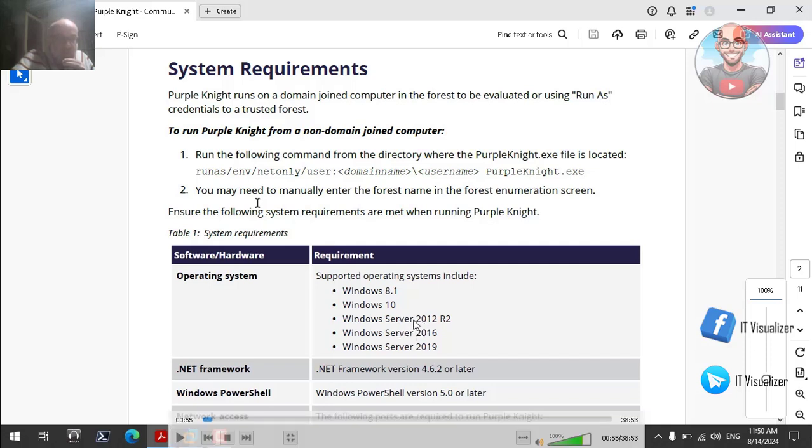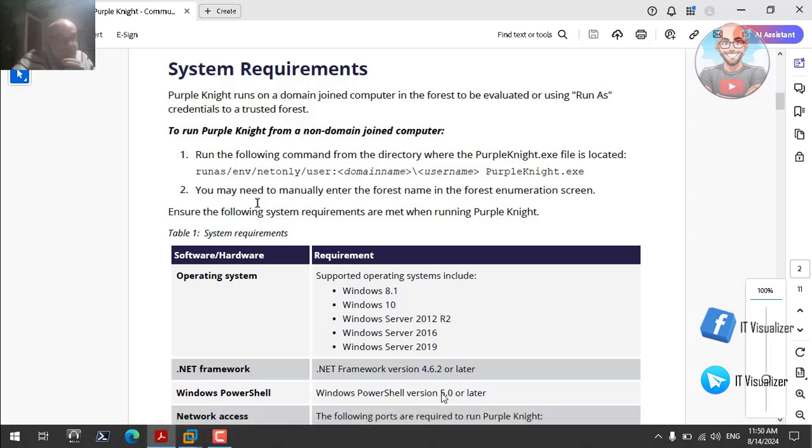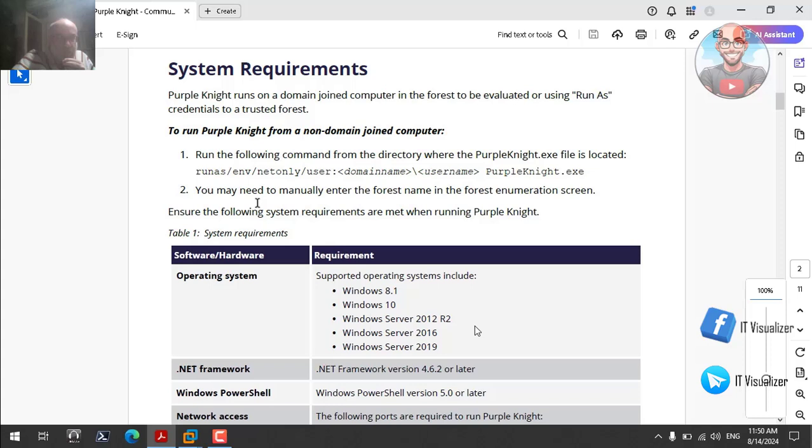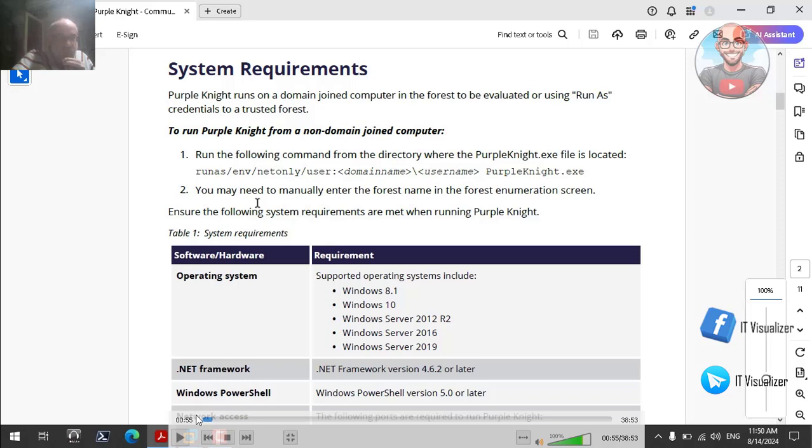Maybe if you are working with an older version, which is 2012 R2, which is now expired or not supported, maybe you will not find PowerShell version 5. I think actually you need to install it. Anyway, we will work with the latest version. It is supported on the latest version of Windows Server Data Center 2025, even though it's a preview edition, but it's working perfectly without any issues. So we can go further with the requirements.